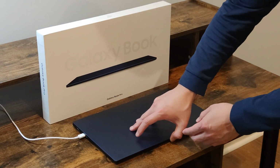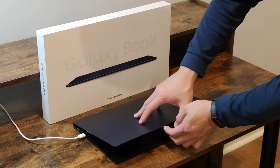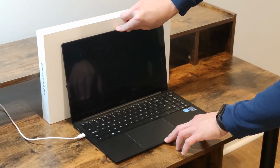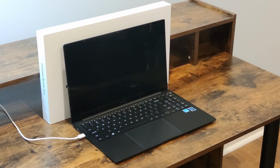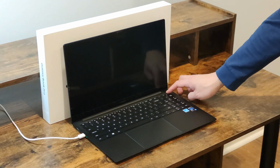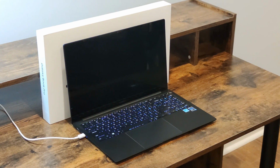Today I'm gonna show you how to set up your Windows 10 on your brand new Samsung Galaxy Book Pro. Before we start, one thing you really need to be aware of is that you need to fully charge your laptop before you first turn it on, and that is based on the recommendations from Samsung.